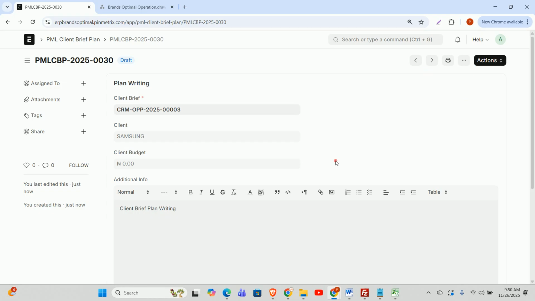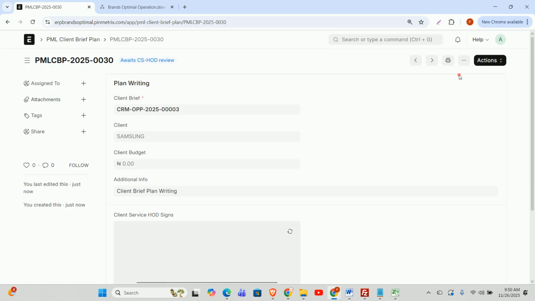Now this person who is the client service, who is supposed to generate the plan writing, has been able to generate a plan writing at this level. So he or she would then request approval to the head of the department, or you call it your directors at each level. Then I can click on request approval.